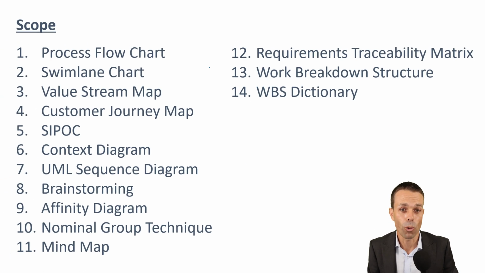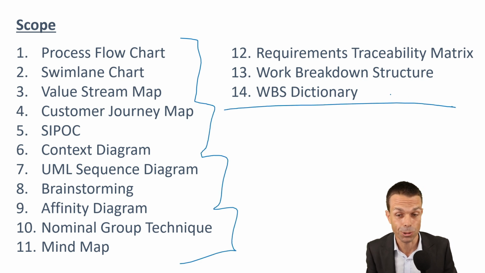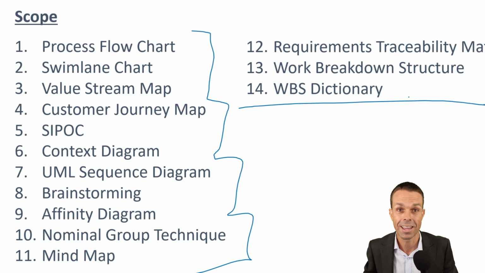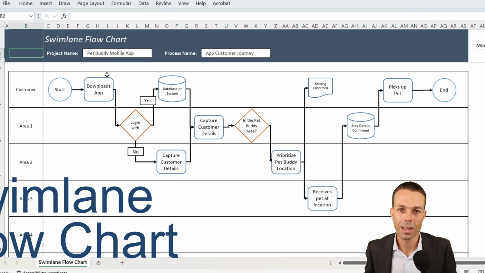We're going to go through 14 tools in scope. There are a lot of tools that we're going to use in scope management for our project. Here they are. And then after that, in the next one, we're going to go through prioritization tools. So it continues on. Scope is such a large part of our project, and it's important to get it right. Let's get started. The first one we'll do is just a swimlane flowchart.